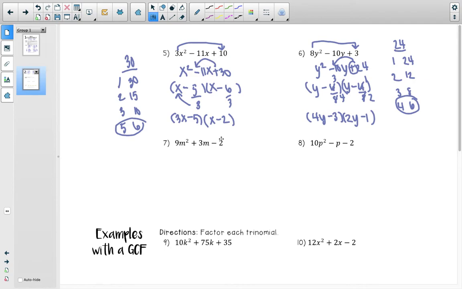And then if you look at 8, you have 10, 1, and 2. Once you have something with the number 1 in, there's not going to be a greatest common factor other than 1, and that's just not useful for what we're doing. So getting back to this, taking the 9 to the 2. Remember, you're literally taking the 9 to the 2 and multiplying, so that goes away. You're going to find the factors of 18, and that's 1 and 18, and 2 and 9, and 3 and 6. 1 and 18 will not get you 3. 2 and 9 will not get you 3, but 3 and 6 will get you 3.